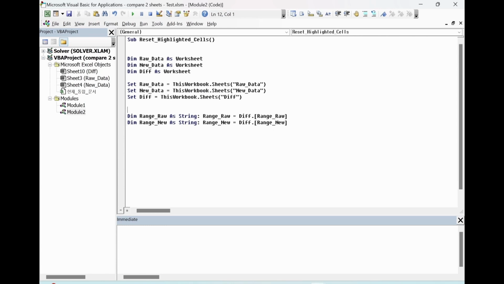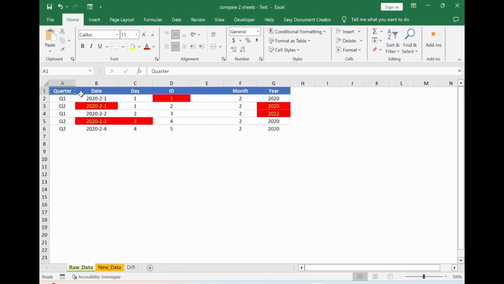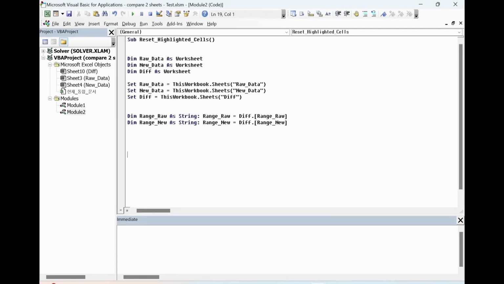In the case of range row, we need to change it, so go back to the sheet. Here we applied data headers only, but what we are going to do is actually the entire data sets. Therefore, we have to modify it. In the case of range row, we just add a new range like this.